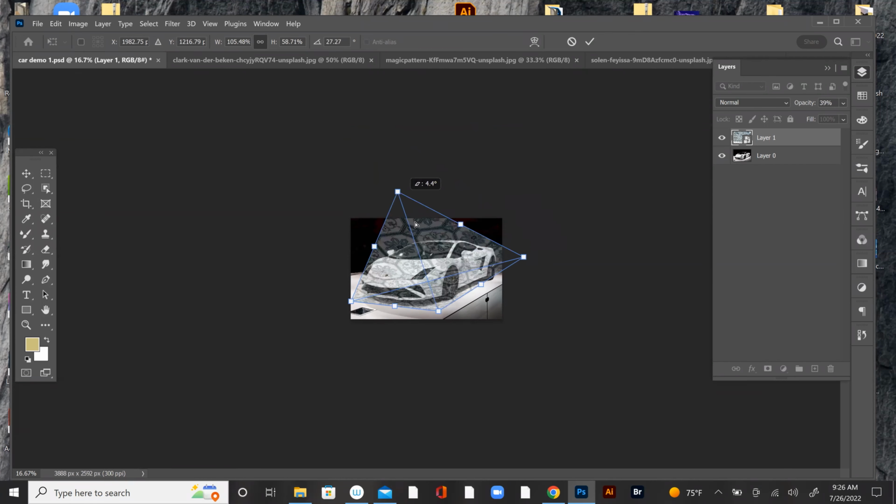And what I tend to do here is sort of follow the perspective on the car itself or whatever I'm doing. And I've got to try and get a little bit of it down here. That's probably good enough.